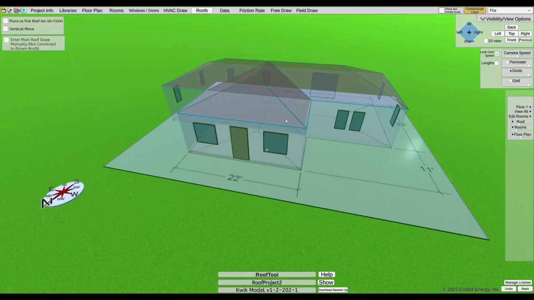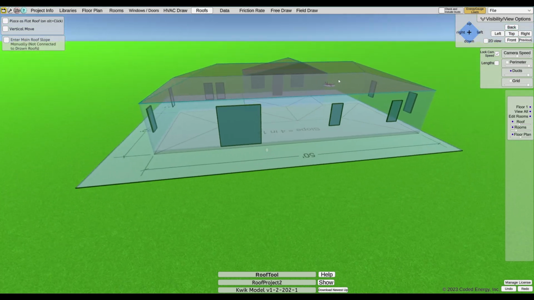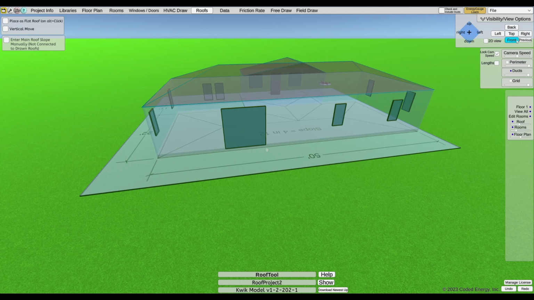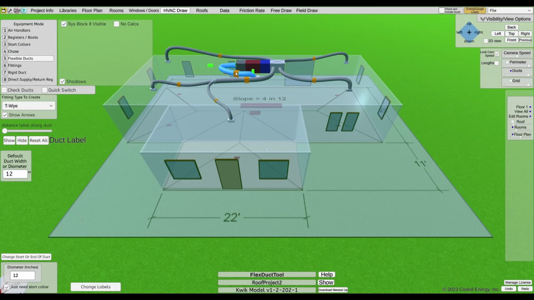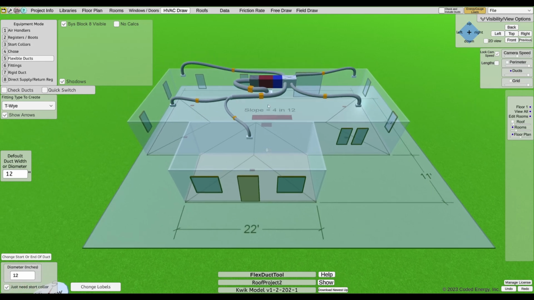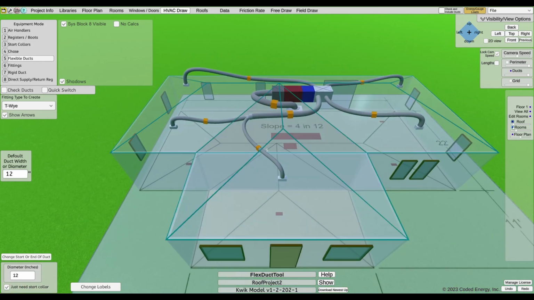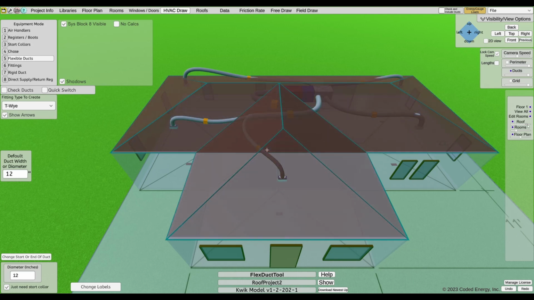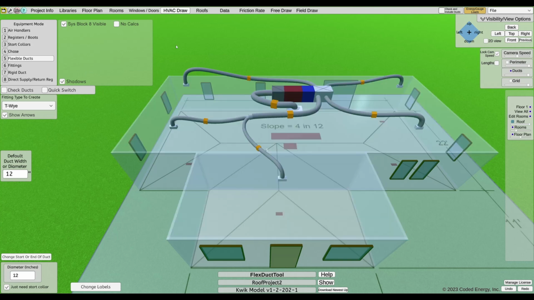Now I'm going to add a pretty simple HVAC system to this house, and we can get a look at how it's going to fit into the roof. Alright, so I got this HVAC system done for this house. Now we can see how it's going to fit into our roof by clicking this roof icon right here. You can see a couple of the ducts are poking out, those back ones right there, and that front one a little bit.